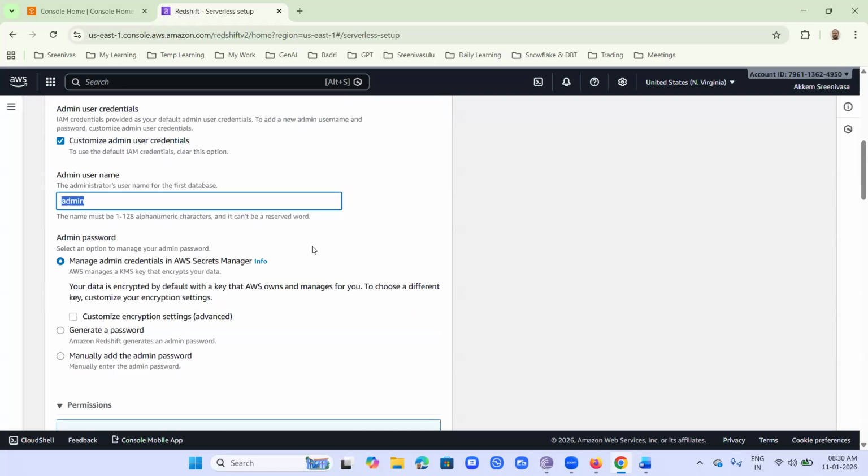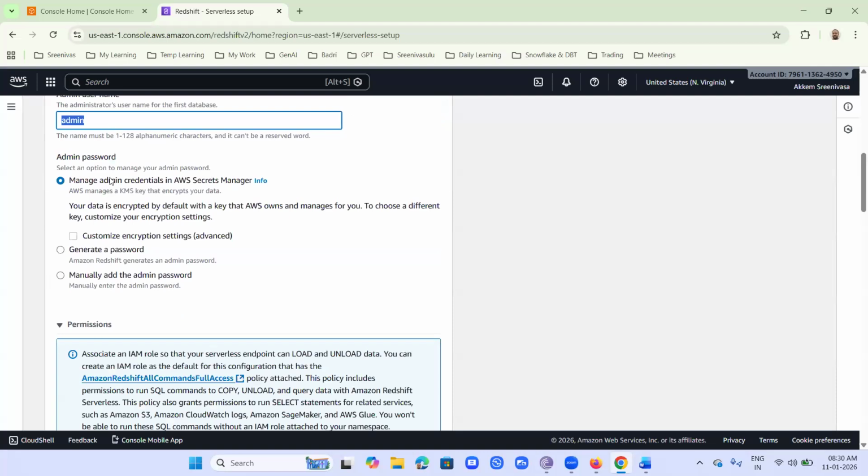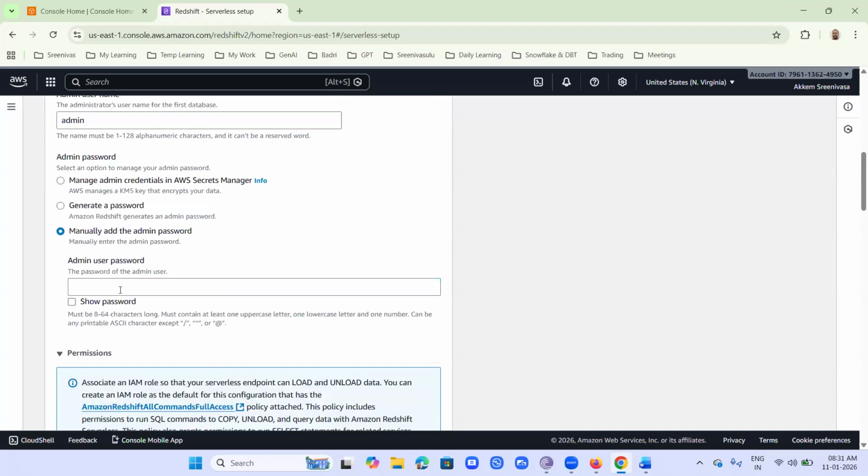Username is admin. Then here, manage admin credentials. See here, generate password or manually add the password. I'm adding a manual password.